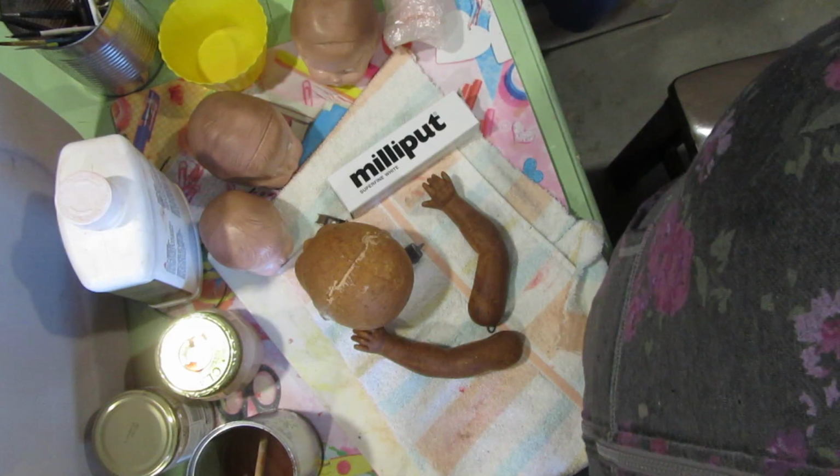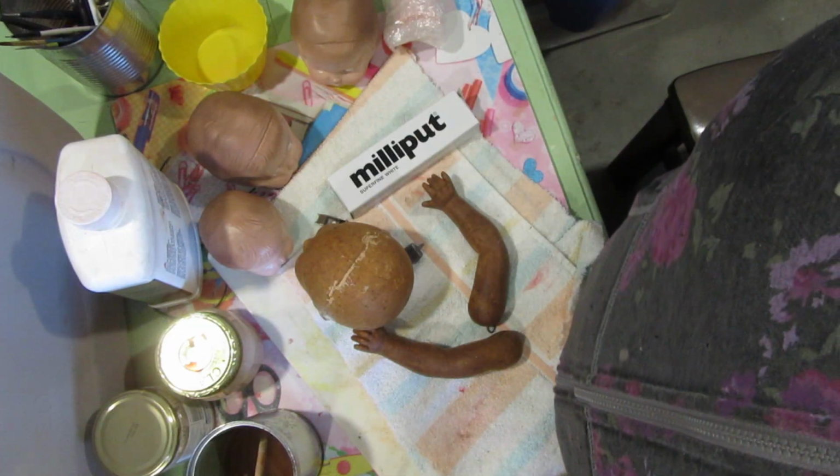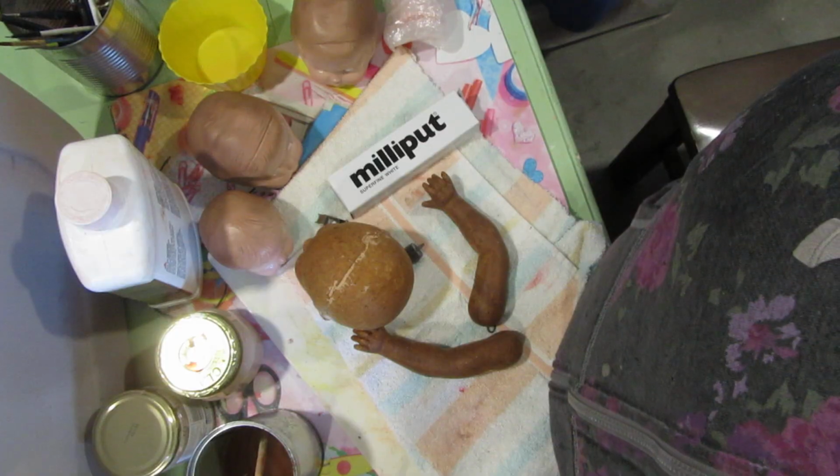This is what I'm about. This is a doll channel where I fix up dolls that I buy broken, and we put them back together again and give them a second life.